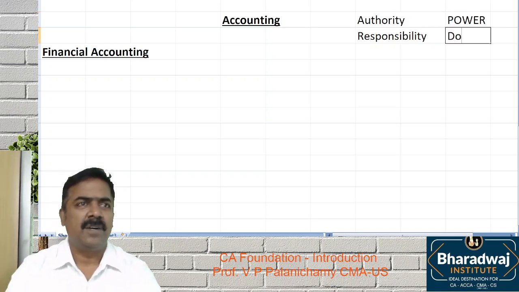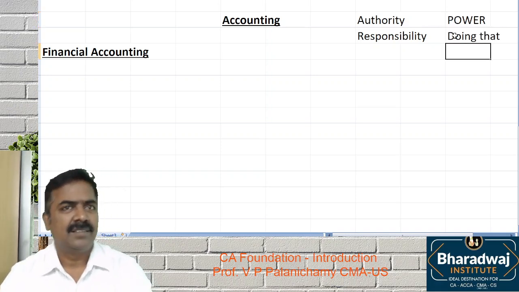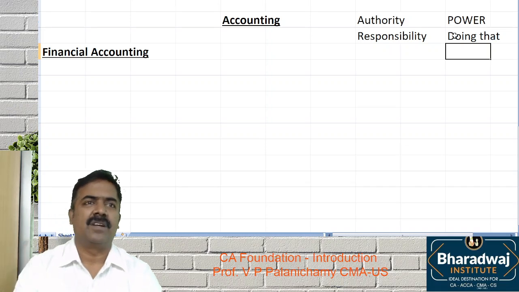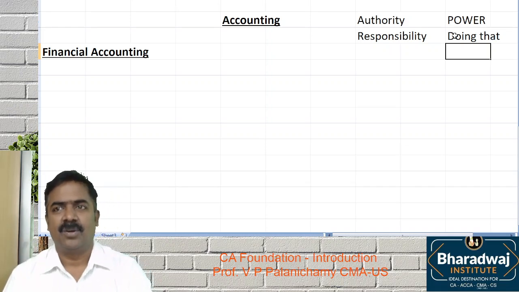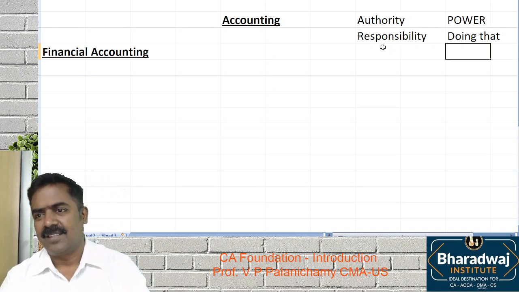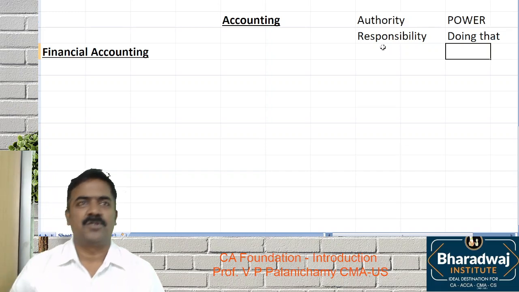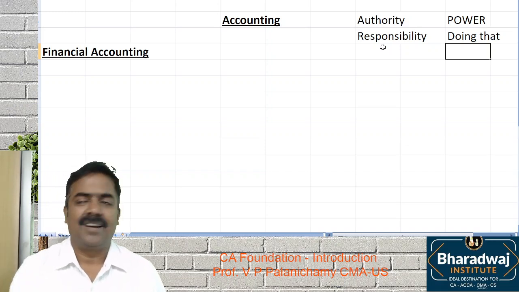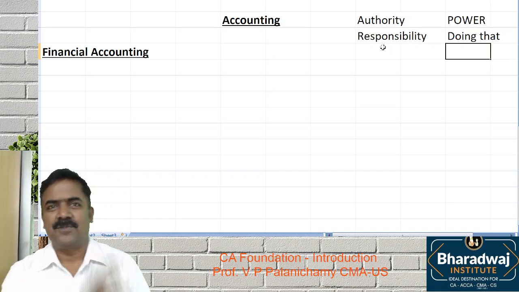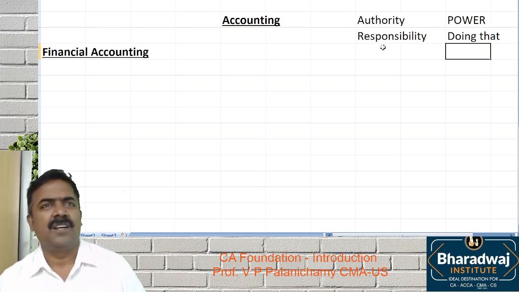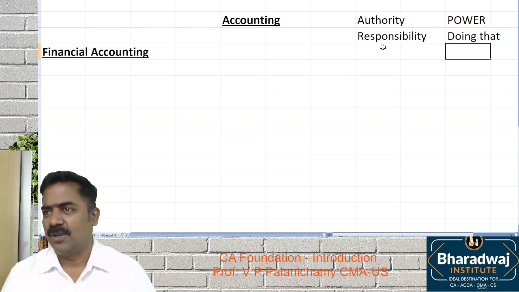What do you mean by responsibility? Doing that. Okay, I'm given the power to maintain law and order. I should be responsible for maintaining which one? Law and order. Same way, for example, let us assume in your family there is a function. Let us assume it is a birthday function, or a marriage function, that is happening at your home. You are the in charge.